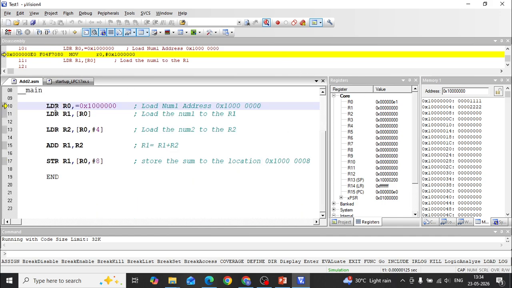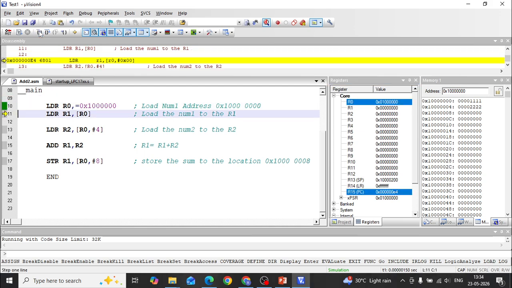Observe the first instruction, what it says: load R0 with 1000. Now you can see here R0 is loaded with some value. When I execute this line number 10 at the yellow color point, you can see this is my pointer, your program counter, this yellow color whatever you're seeing. The program counter is pointing to the R0 instruction. Okay, now I execute it.